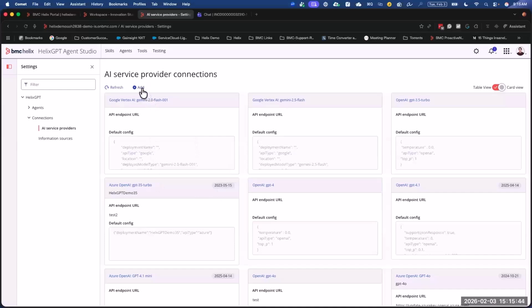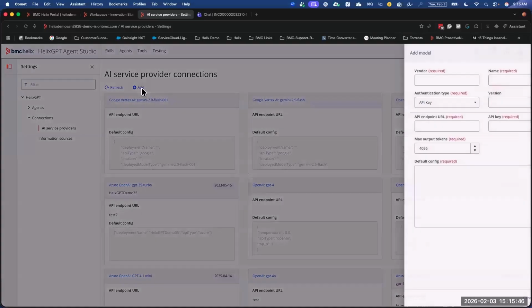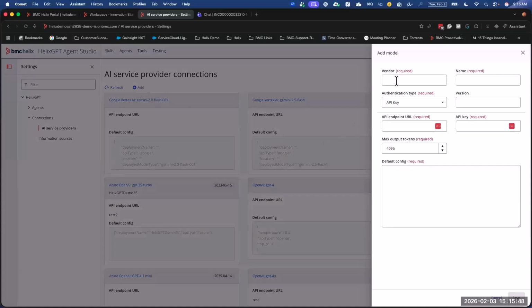So we would like to click on add. And here we need to populate the vendor, the name, API key, version, endpoint URL, and finally the default configuration. I would like to show you what is already configured in my environment.